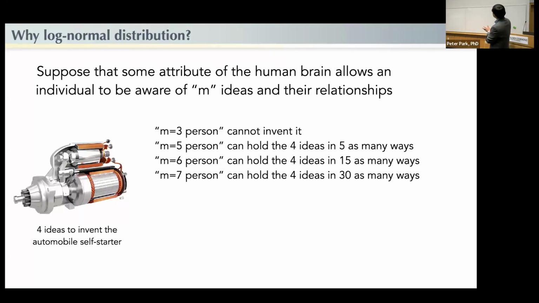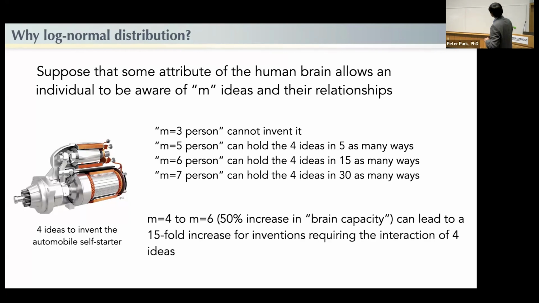Okay, so this might be linear, but the impact is nonlinear, right? Your combination increases much faster, right? And so that's his explanation, right? Our brain capacity might be linear in some way, but the combination might be nonlinear. Okay, do you find that interesting? Okay, maybe, okay? All right, and so you can actually have 50% increase in brain capacity, but you can actually have 15-fold increase for the likelihood of coming up with that idea.